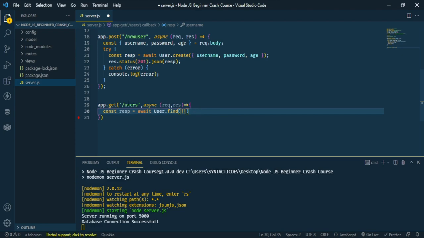For us to catch errors, we have to put our code inside a try and catch block.